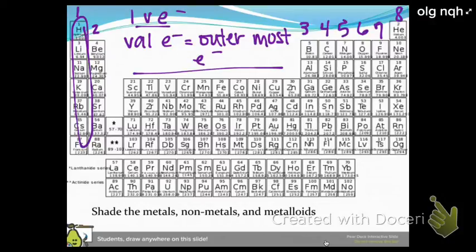And then we can look at the periodic table and we can know how many valence electrons an element has based on its group number. But it doesn't work for this middle section of the periodic table. Okay, so while your periodic table calls this group 13, 14, 15, 16, 17, 18, that's fine, but I like to keep them at 3, 4, 5, through 8, because that way I can trigger the valence electron number, right? I know the valence electron number. So what I'm saying is the way you number them doesn't really make a difference. So you either have to know that group 3 or 13 has 3 valence electrons, 4 or 14 has 4, 5, whatever, okay? Does that make sense?